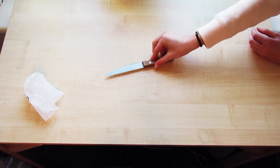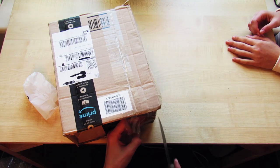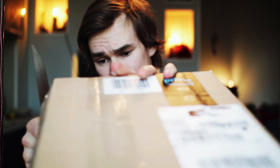Mr. Amazon has arrived and we will need to unbox this guy. So I need a knife. Oh, knife arrived. Here's a knife. Uh-oh, I smashed my recording camera on top. The box is broken. The box is completely wrecked. I hope the camera is too. I mean not. What can you expect for $60? Let's see.